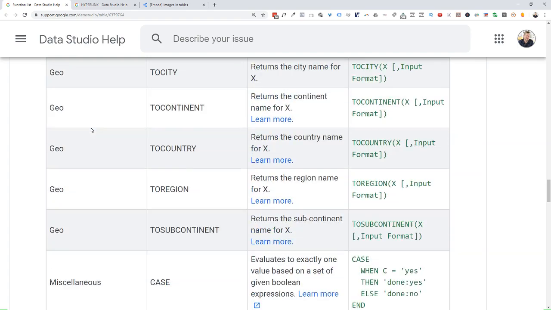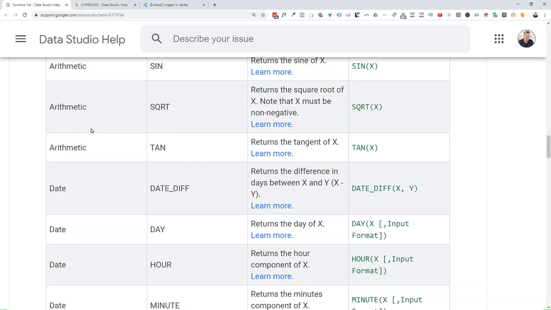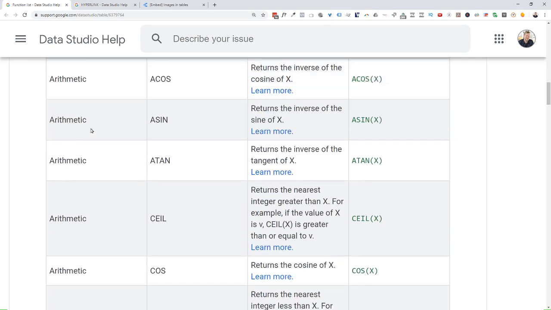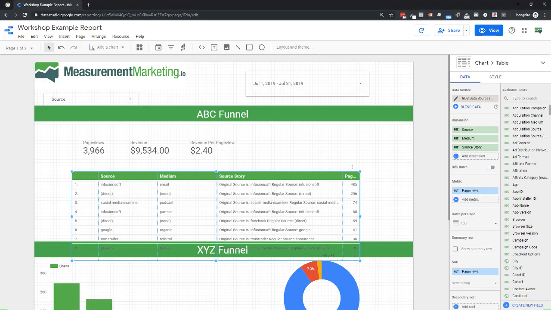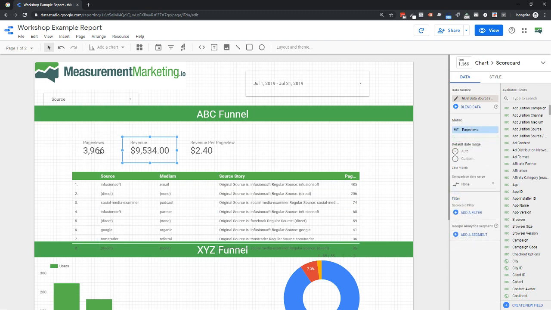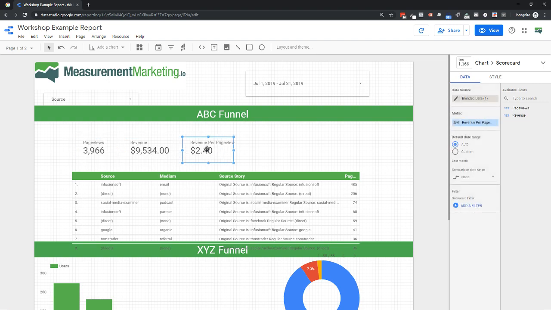So that's the biggest reason that I wanted you to be exposed to this workshop, so that you understood that calculated fields were A, a thing, and B, how to very quickly do conversion rates. It does not take a long time at all. You just got to know the trick, right? Which is first select all the stuff you want to figure out the division between, the two things you want to divide, and then blend them, and then you divide them. That's how it works. It's chart level, right?